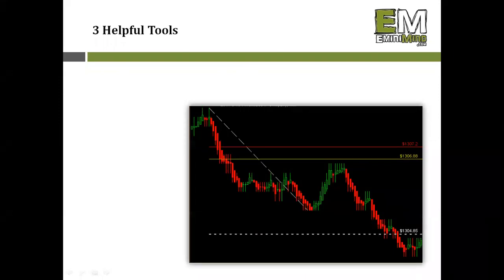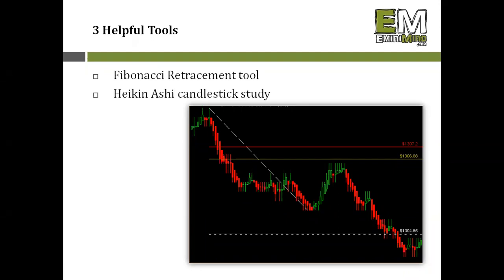So, 3 tools that I like to use. We already talked about the Fib retracement tool. None of this stuff is proprietary. Whether you're using Thinkorswim or NinjaTrader, TradeStation, it's all available across the different platforms. So a basic Fib tool. I also find that a Heikin Ashi candlestick study is really useful. And then the other tool that I find useful, or a way of viewing the chart, is tick charts. And we'll talk a little bit about each of those and how I use them together.